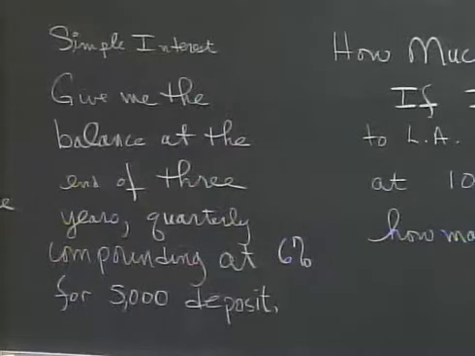The hint here, for those using the calculator, we've been doing these problems in class with that calculator. You're using the M+ key and the MRC key. And I just want the amount in the bank at the end of 3 years with quarterly compounding. And we'll leave that up for about another 15 seconds.